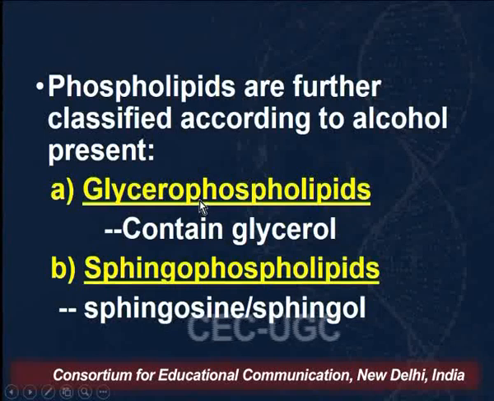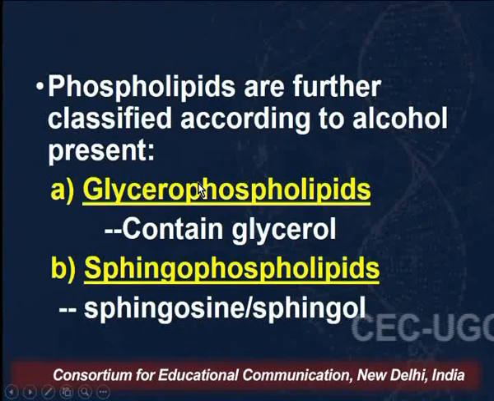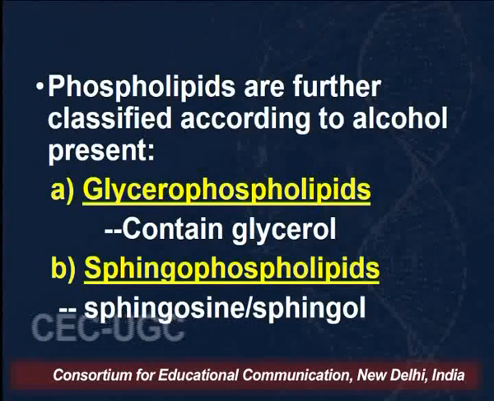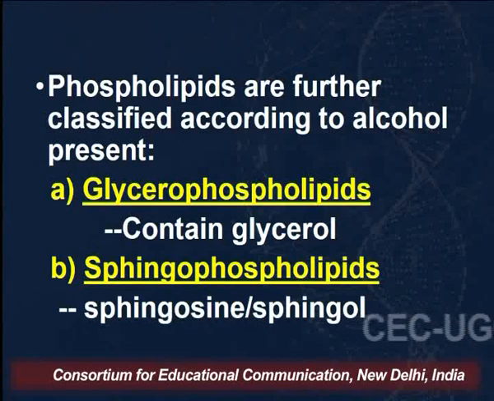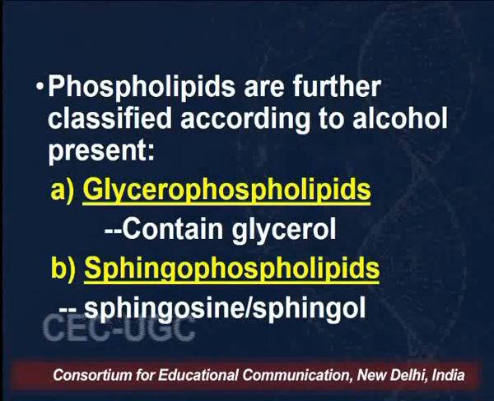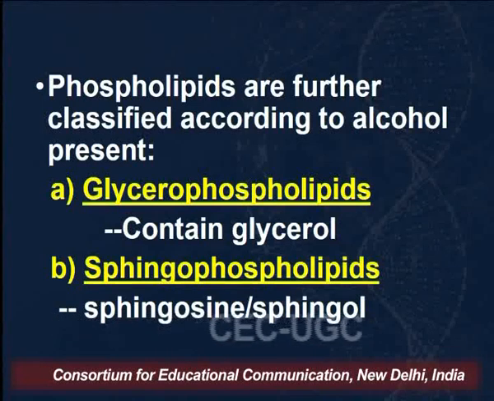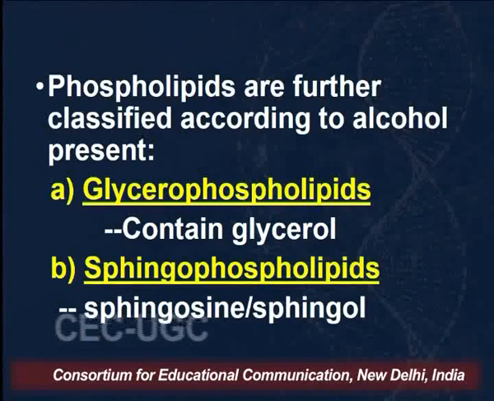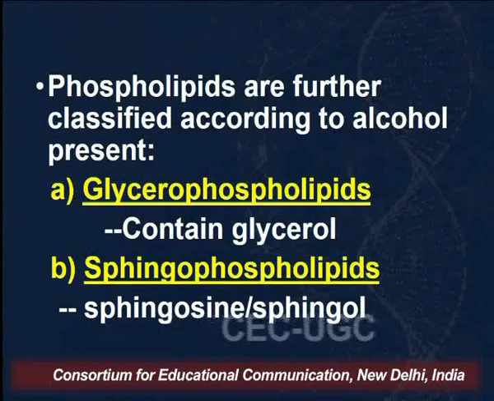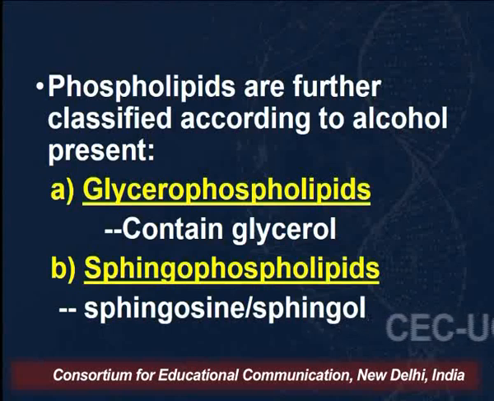Now when we talk of phospholipids, what are we going to look for if they give us a question as to which of the following are phospholipids? You are going to look for a molecule that has two fatty acids, that is, two acyl linkages. Along with that it should have a phosphoester bond in it, that is, phosphate should be present in it. And we have an alcohol part. This is the general thing that we look for when we are looking for a phospholipid.